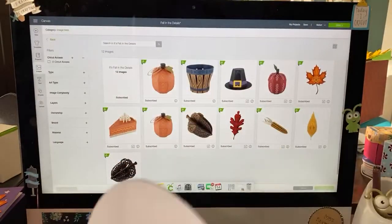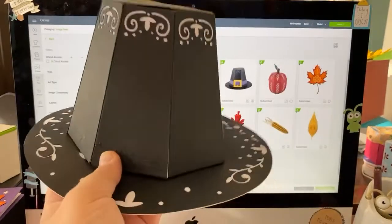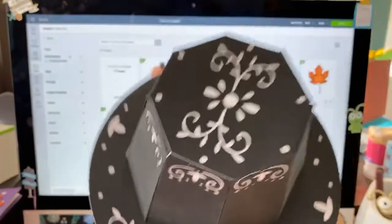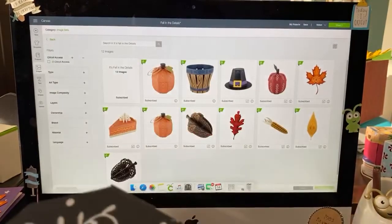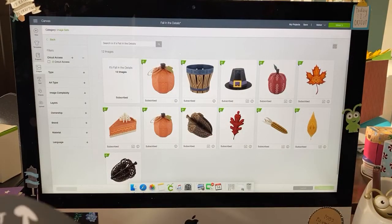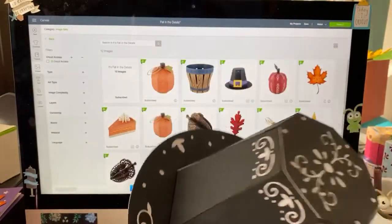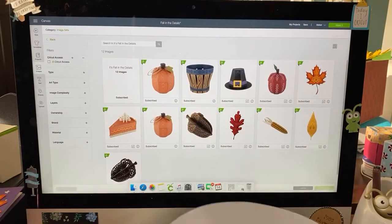So I thought I would make the Pilgrim hat, but I got to tell you, it was really difficult because I don't feel like there were any instructions on how to make it. And so I was a little bit confused about it, and it did not go together very well. But I am going to attempt to put one together this morning for you all.